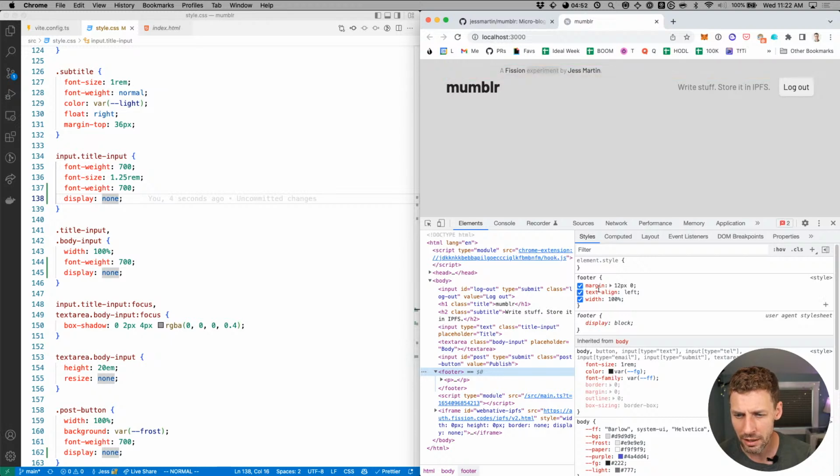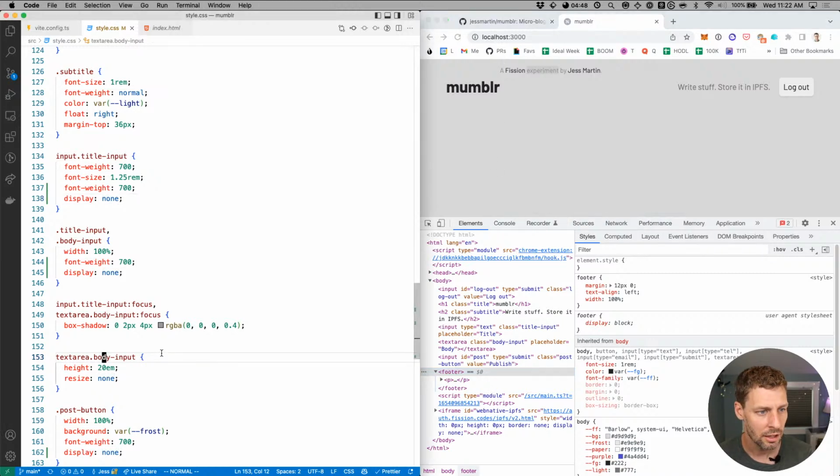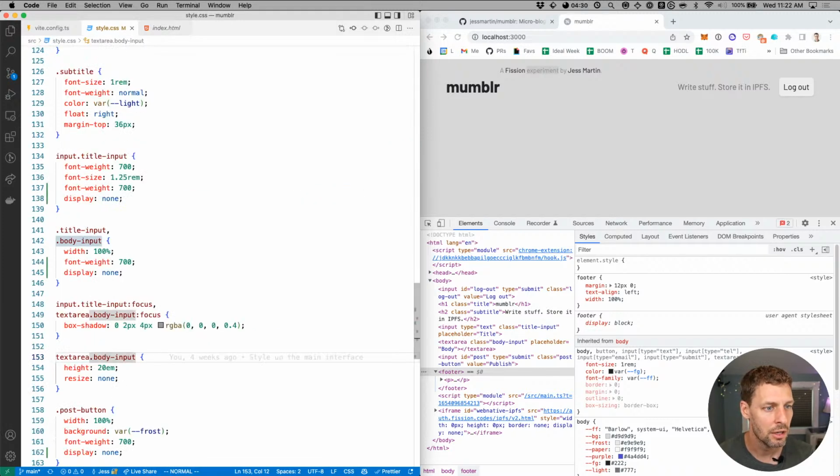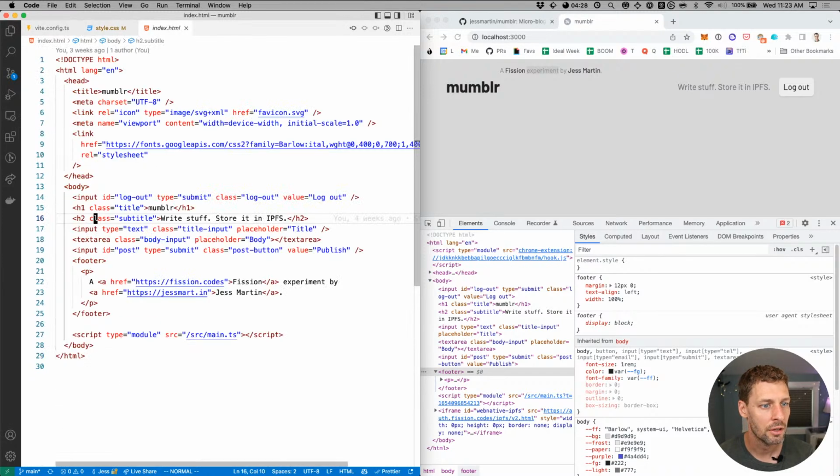It's a display block and what? I didn't reorder anything. Footer is after. Oh, I bet the H1s and that kind of stuff are floated. I bet H1, input, all that kind of stuff is floated in different directions. And so those are floated and are not display blocked. And so we end up with this guy.